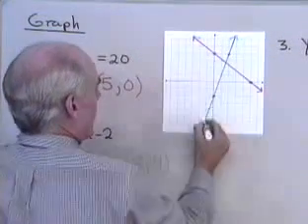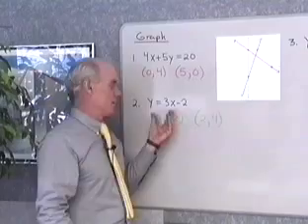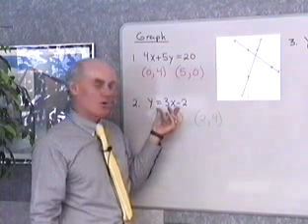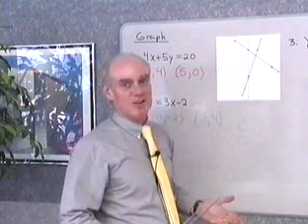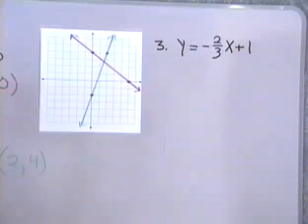And again, every point on this line has coordinates that satisfy this equation, and every ordered pair that satisfies this equation has a graph that lies on this line. Let's look at one more straight line. y is equal to negative 2/3 x plus 1. I want to graph this line.